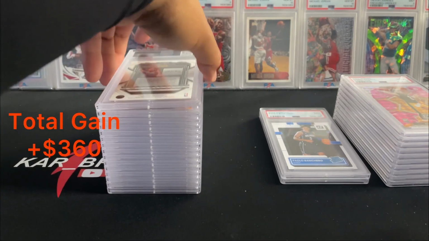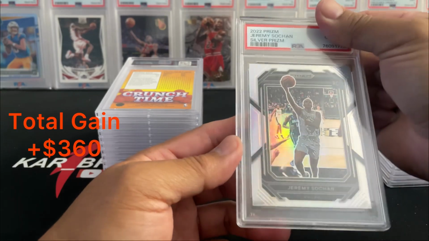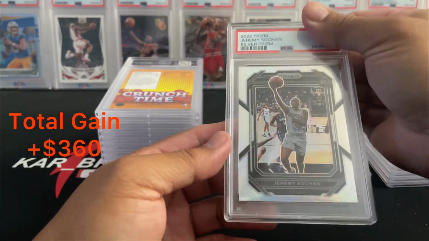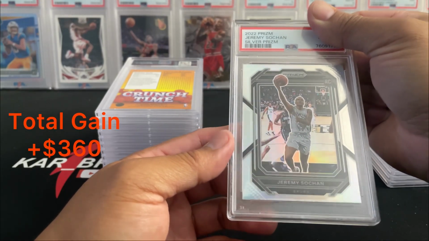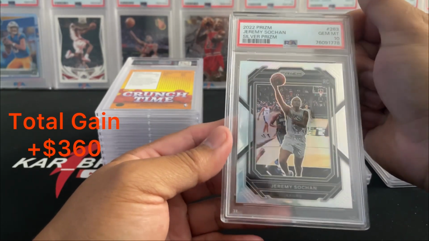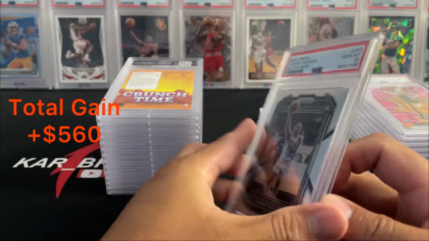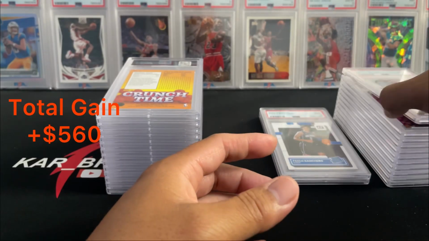All right, let's go. This is Jeremy Sohan. It's just Silver Prism. Okay, yeah. I thought it was a base, but Silver Prism. Let's go. Come on, baby. With Wembanyama. Come on. They might do something. 3, 2, 1. Let's go. Hell yeah. Silver Prism. Let's freaking go. Come on. Let's go. Big fan.